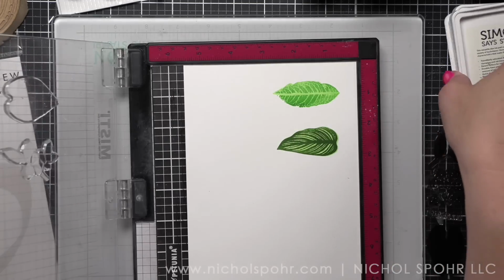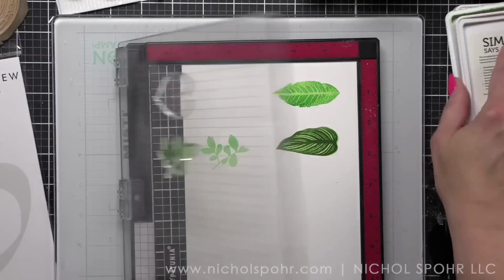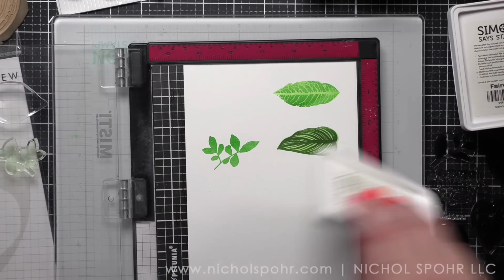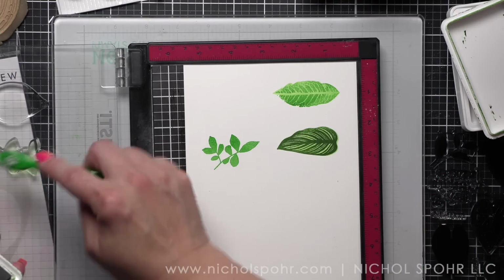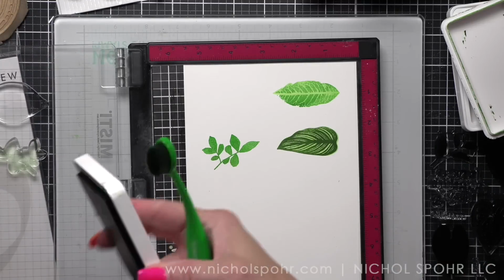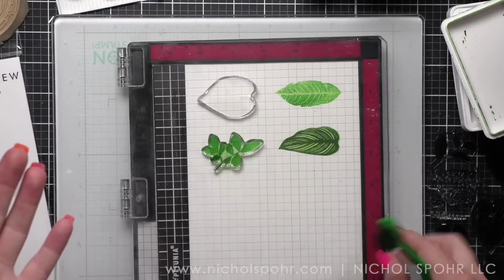So there's one more layering, and then there's a couple of single, more leafy, viney looking ones. I'm going to stamp this one in Fairway and blend in some Field. You can still blend in some. I'm going to tap on a little bit of the Field ink. I found that this didn't give me quite a dark enough shading that I wanted, so I'm just going to tap it on and then blend out the edges with my blending brush.